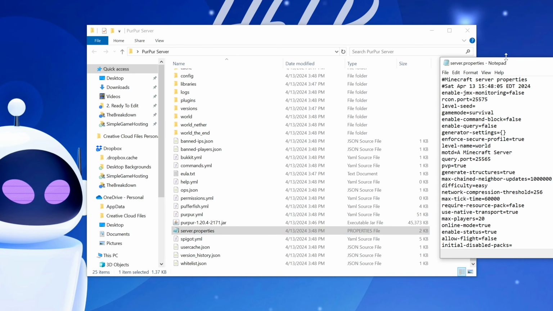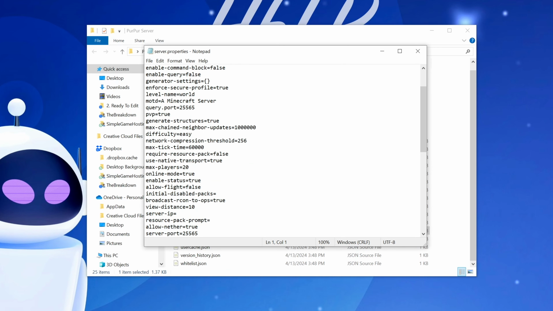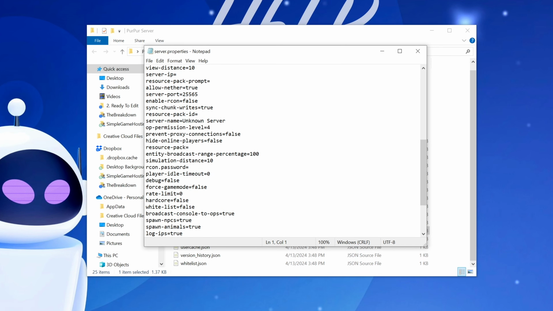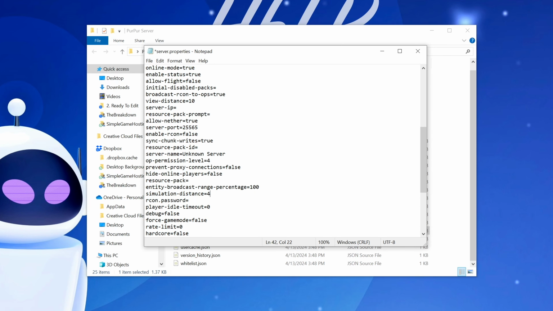Like I said, every Minecraft server has one of these, and you can just edit it in Notepad if you want. And once you're in here, we're looking for two things. We're looking for the simulation distance and the view distance. So if we scroll down, we have the simulation distance here, and I would recommend setting this to 4. And then you have the view distance, which we have to locate in this as well, and I would recommend setting that to 7.